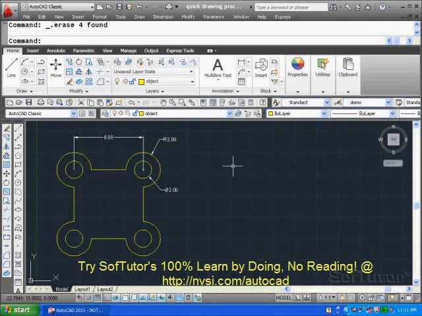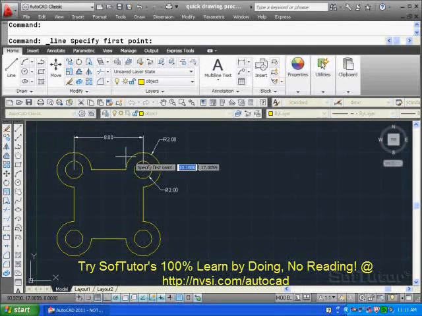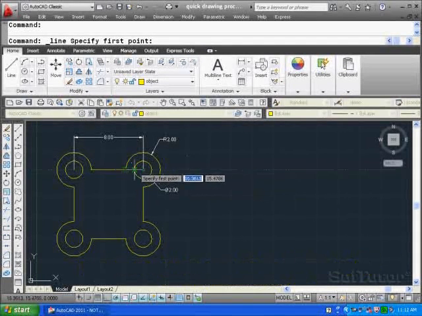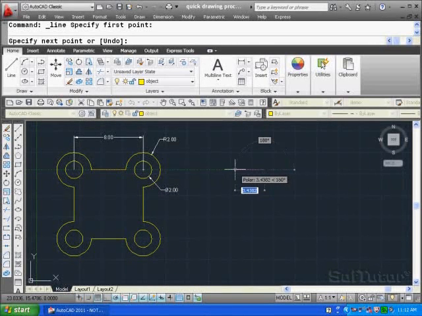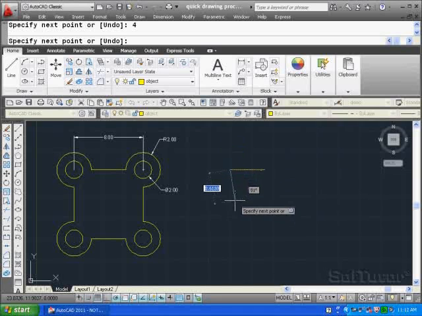I'm going to go through some drawing commands and some modify commands to get this to appear in its final shape. I'm going to draw a line, and I'm going to line it up. So I'm going to use my O tracking just along this line here to keep it in line with the other part. Actually, right here is what I want this line. And I'm going to come over and click a point, come over a distance of 4, because this is 8 by 8, 4 this way.